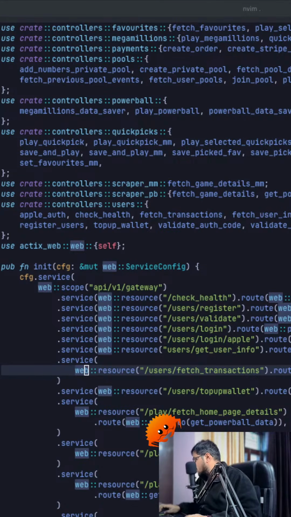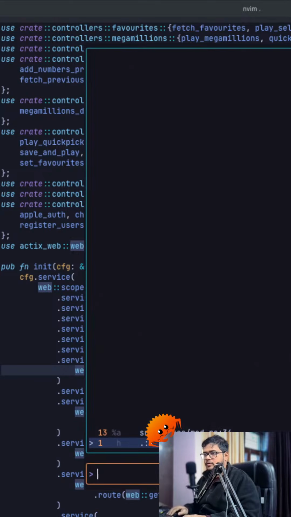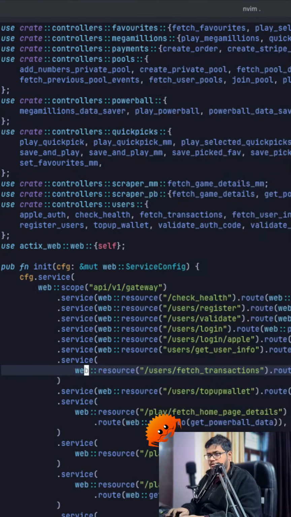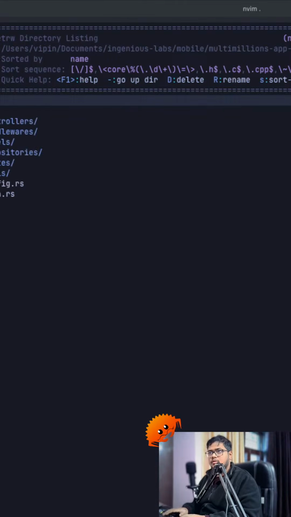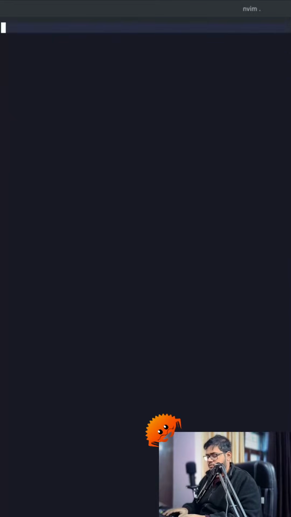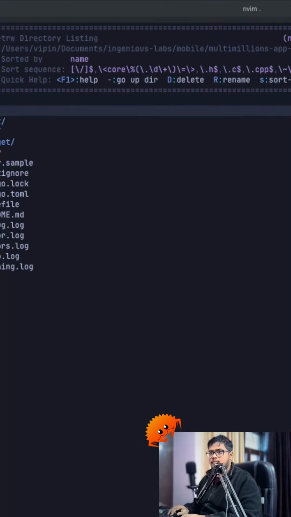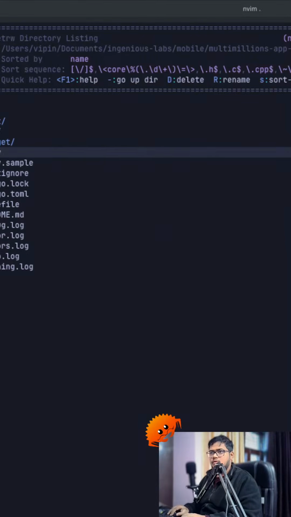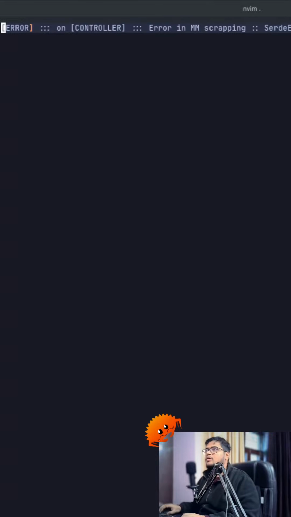Oh, the hell, there is an error. Oh, row not found. What the hell? Errors.log, no. Error in scraping. Third error.